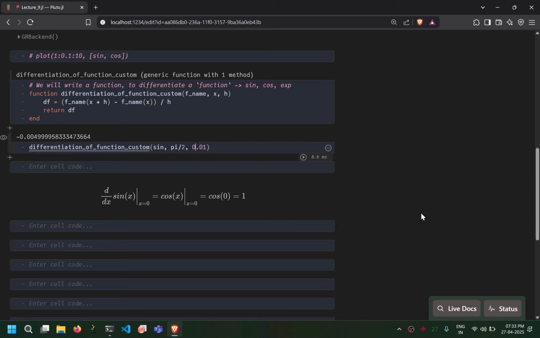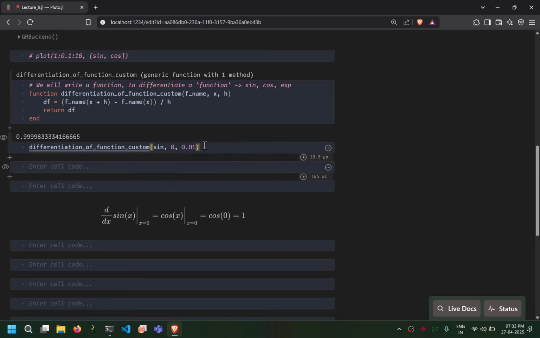So let me keep this here, and let me change the value of this h from 0.01 to 0.1. So what do you think will happen if I run this code with h equal to 0.1? So I will give you a couple of moments to think, and then I will run the code, and you can check whether the answer that you guessed was correct or not.